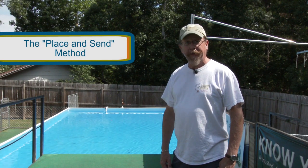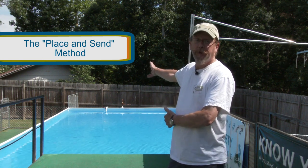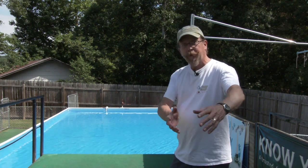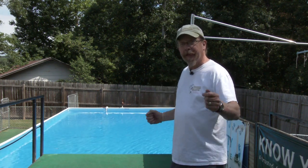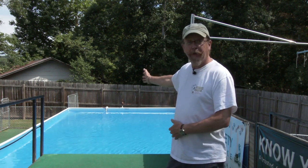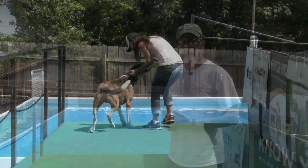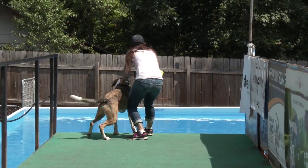In the place and send method, the handler and dog walk to the end of the dock. The handler throws the toy out into the water where the dog can see it, gets the dog jazzed up, walks back down the dock, making sure that the dog can still see the toy in the distance, and then releases the dog to run down, jump off the dock, and get the toy. This is a great method for people who've not yet quite developed a good long sit stay. This is the place and send method.